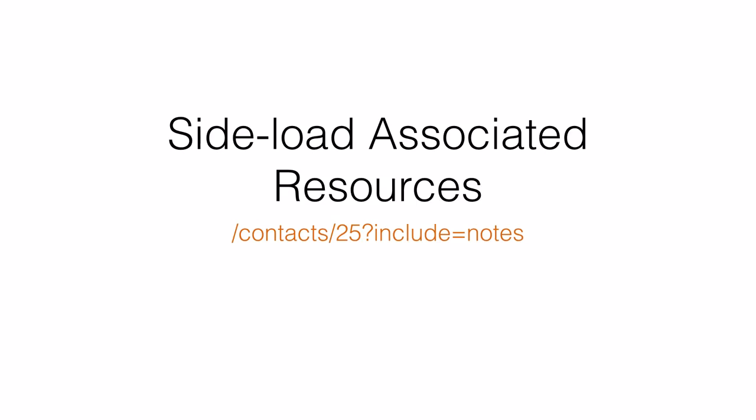And finally, for this section, side loading. If you have associations, if you have resources that are associated with other resources, like in this case, for each contact there might be some notes associated with that contact. Instead of asking the client to make each request separately, you can combine them. One way of doing that is to have includes, for example. If someone puts that in the URL and makes a GET request, then make your server respond to that and embed or sideload those resources along with it.